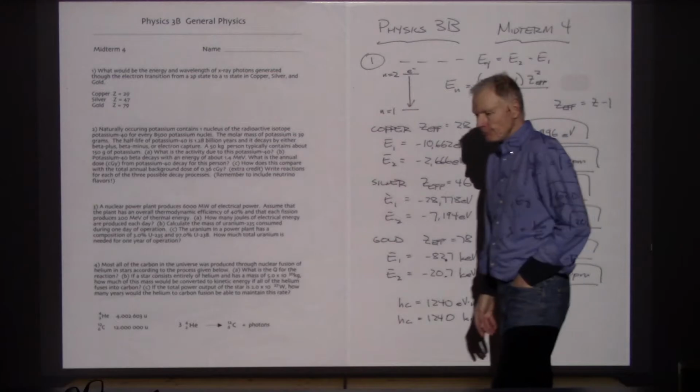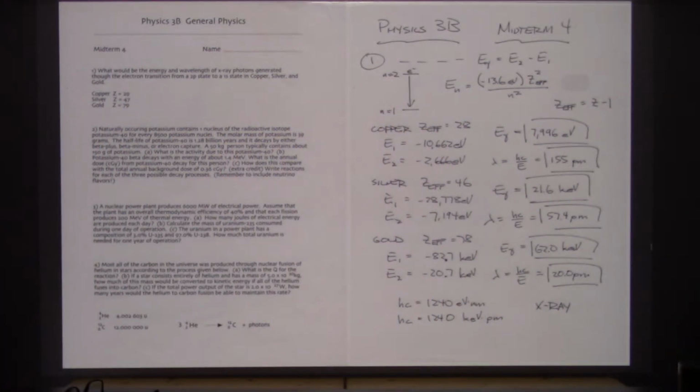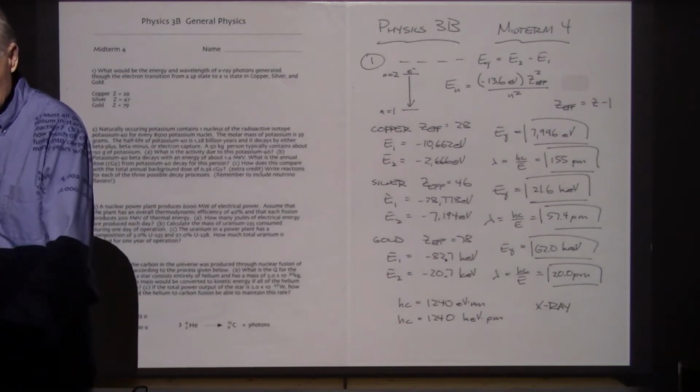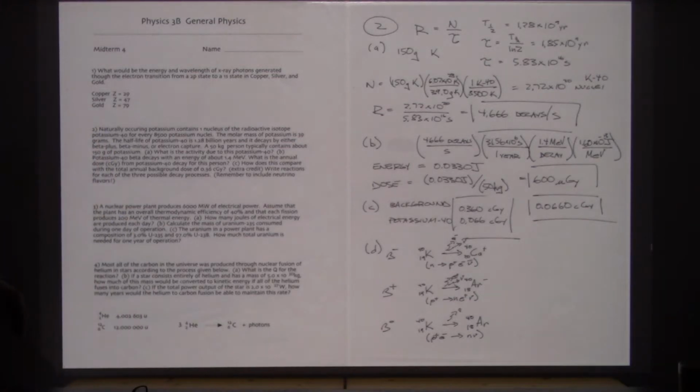Okay, so again, it's using the formulas that we developed for the creation of X-rays, specifically from n equals 2 to n equals 1. And this is a formula we use to estimate these energies throughout the periodic table. All right, questions on that? Okay, so this is from chapter 39, and any questions, stop by office hours. Let's move on. Take a look at the next question here.